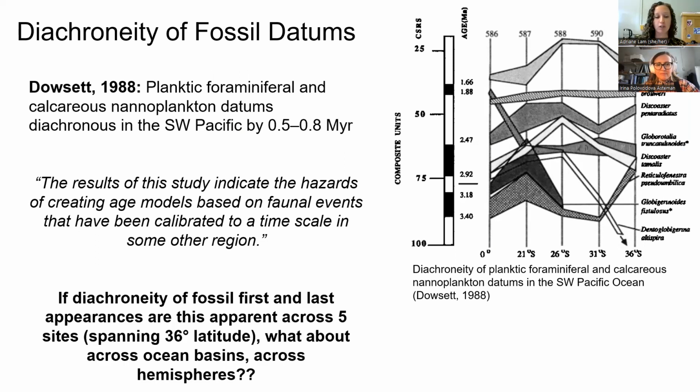And this really got me thinking. If we have diachroneity of fossil first and last appearances that are really apparent at the 5 sites that Harry used in his study, these sites span 36 degrees of latitude. What does that mean for diachroneity of fossil datums across ocean basins or even across hemispheres?